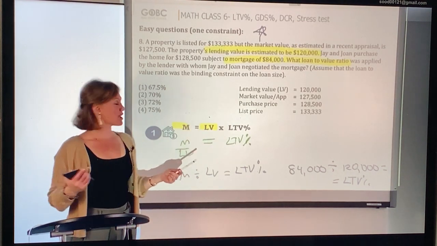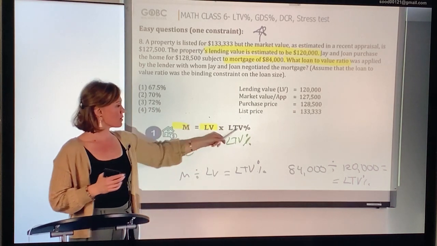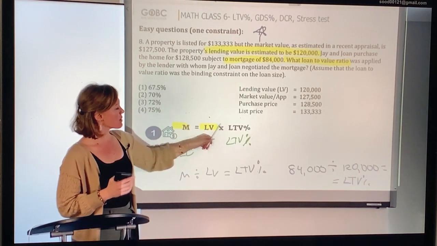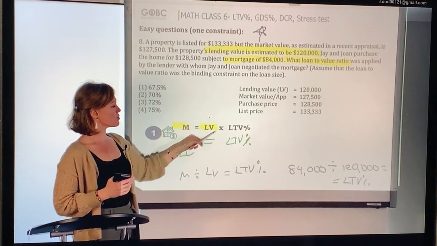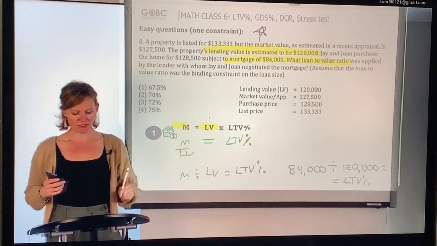You can watch Melanie's videos on explanations like this, but this is just regular math. Just remember, if we're looking for something that has something else attached to it, that something else has to move across and change the sign. So it's the mortgage divided by the lending value. That's what will be left in here.